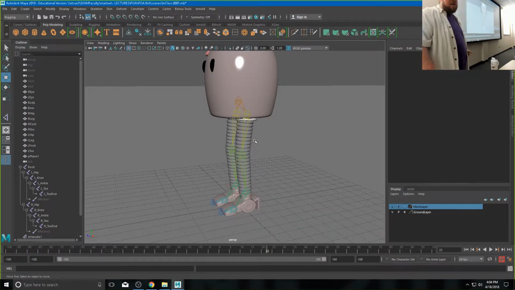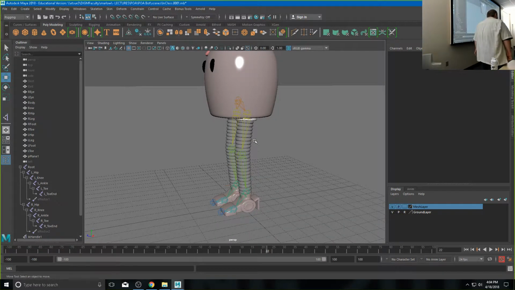So this is where I'm at right now. Again, the point of rigging is to create something that an animator can manipulate and get a good animation from, right? Animation is really hard. Rigging is hard. Modeling is hard. It's all hard, right? But really, the whole point of rigging is to make an animator's life a little easier so they can work on getting a better performance, right? You don't want them fighting the tool, right?